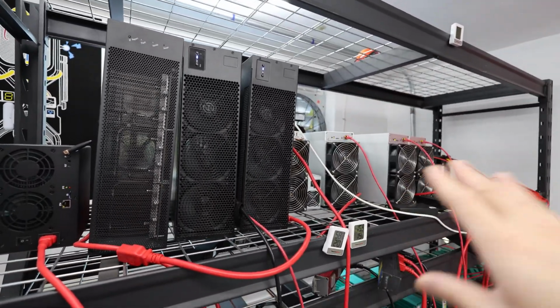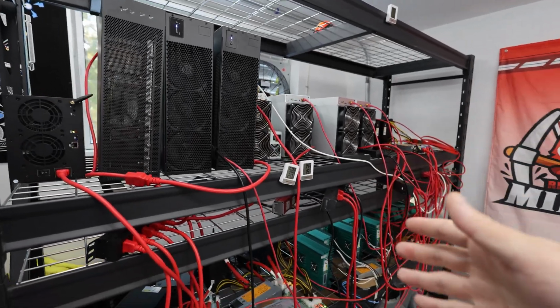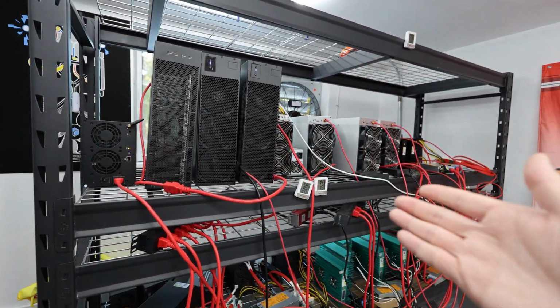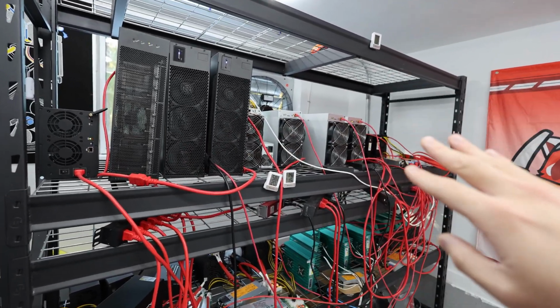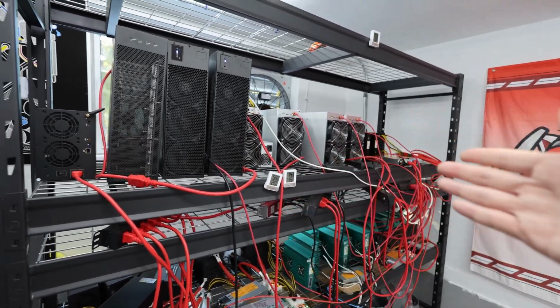Anyways, I just wanted to entertain this idea. Let me know down below, what would you guys do currently, right? In my situation here, would you turn off, or if you're a residential miner, let's say, are you turning off right now, waiting for prices to appreciate? Or are you gonna keep mining through this time when there's blood in the streets, right?